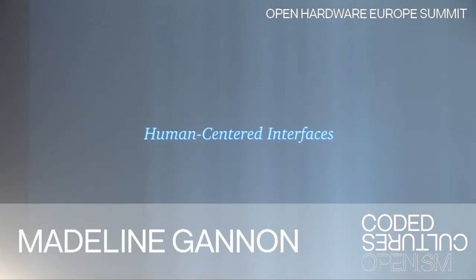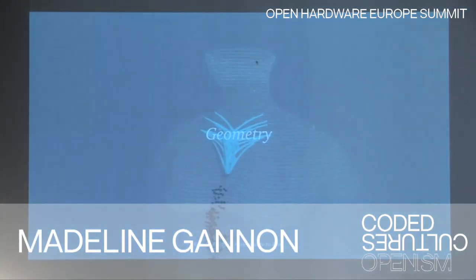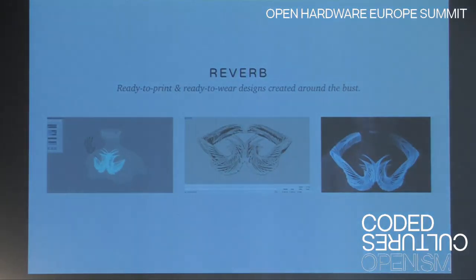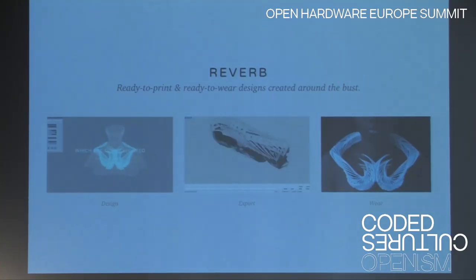In the past, I've worked a lot with 3D printing and the sort of trials and tribulations of designing things for the body to be 3D printed. So I've looked at how we can make the geometry that we design for 3D printers more context-aware and fabrication-aware of what a designer wants to do and how it's going to come back out into the physical world from the computer. So this project, Reverb, lets you 3D model a wearable directly around a 3D scan of your body. It solves all of the optimization problems and post-processing problems for 3D printing, and you can just send it to a printer and print it out and wear it. Since it's designed around your scan of your body, it's automatically sized to fit. We sort of collapse a lot of the technical nuances of digital design and digital fabrication into a single pipeline.